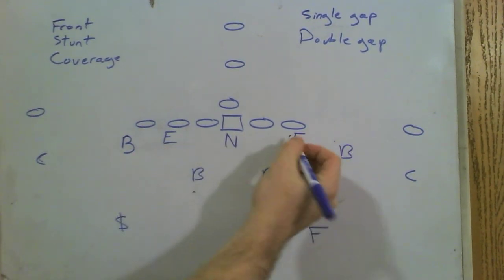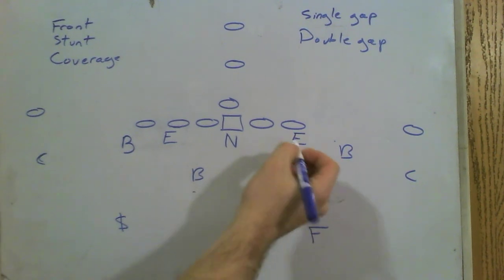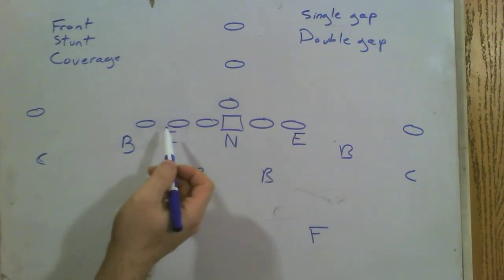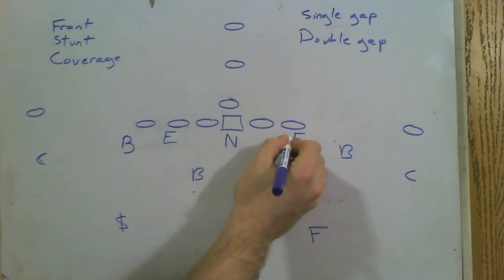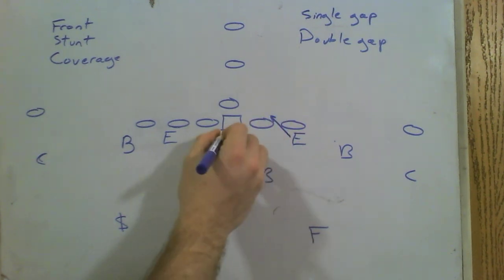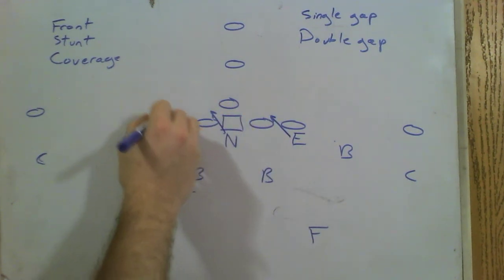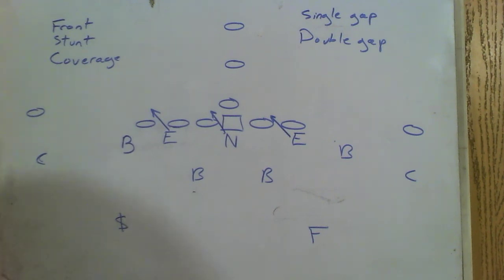That means the defensive line is going to slant to the gap to their left, because the strong side is to the left, marked by the tight end here. So it would look like this. All right, so that's where the defensive line is going to go. Then the linebackers and all the other defenders fall in.